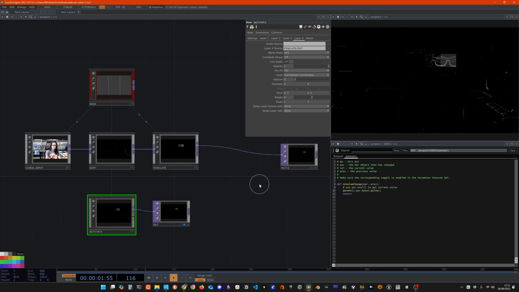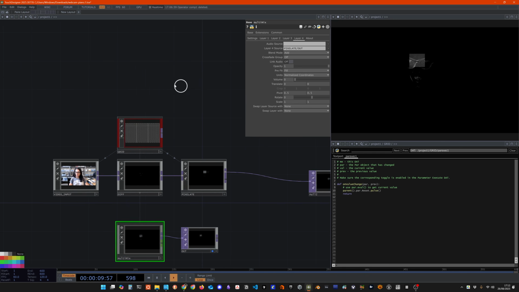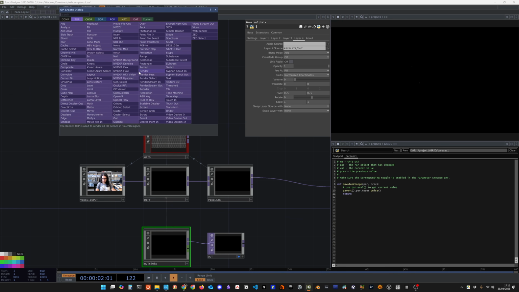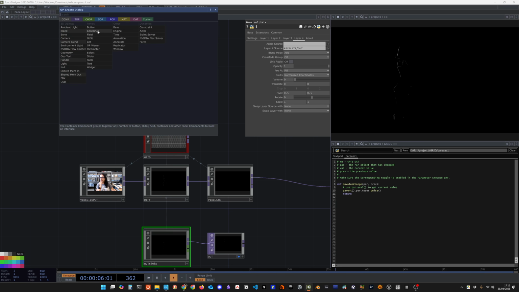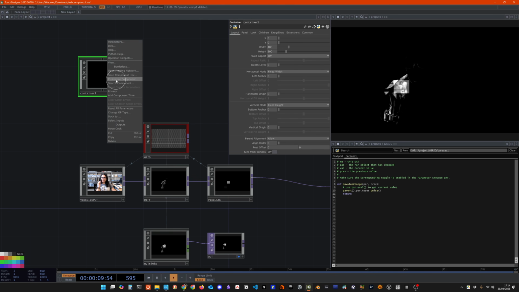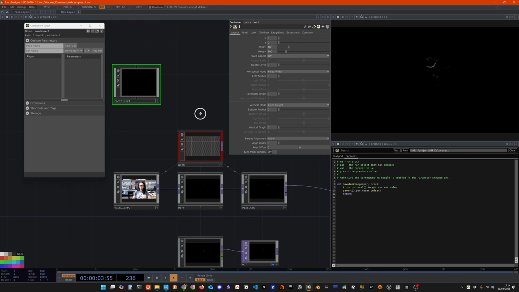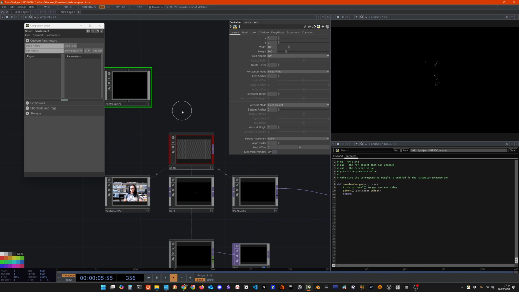I'm going to stop, take a break. For now, I will just create, I like creating master GUIs. I don't know if this is the best way to do it, but the way I do it is, let's create a container comp. And I'm going to start collecting all of my parameters that I want to use into this single place.